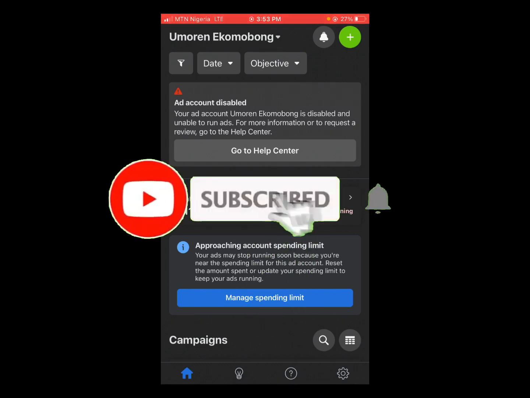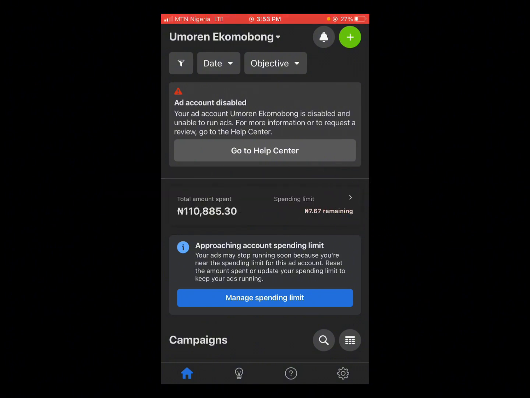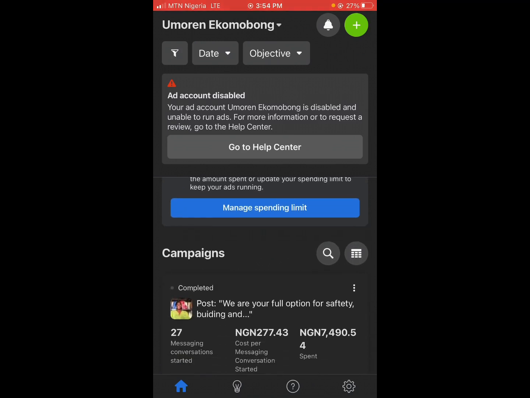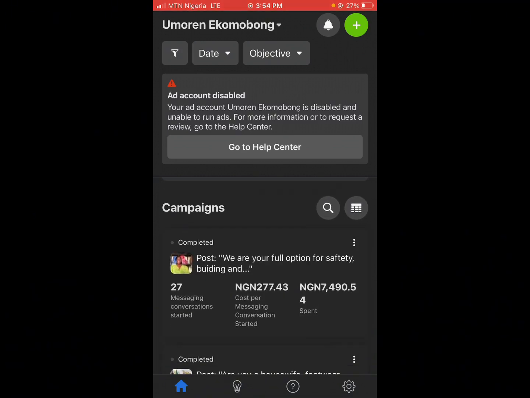So this app is actually what allows you to set up and manage your ads, either from the Ads Manager app itself, or from the Ads Manager desktop version, or even from your Facebook account directly, when you boost posts. So any ads you run from any of Meta's platforms, whether from WhatsApp, from Facebook, or from the desktop version of the Ads Manager, are all going to be reflected here, and of course you're going to be able to manage them here.